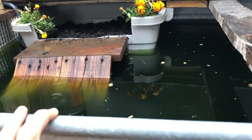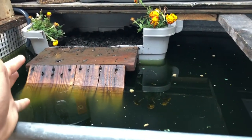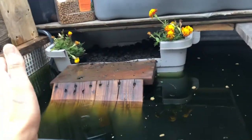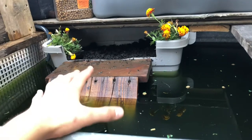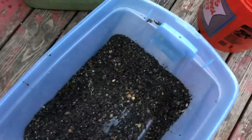So if it does do like that, then it won't really float. But if it did, then it's gonna stay in basically the same place. So it won't just float away. It's not completely filled with soil, because the thing is, it will rain and water will get in here. And that's why I added a drainage layer, but not as big of a drainage layer as there used to be. This is all the leftover stone.